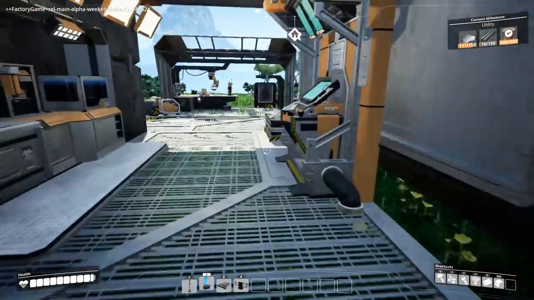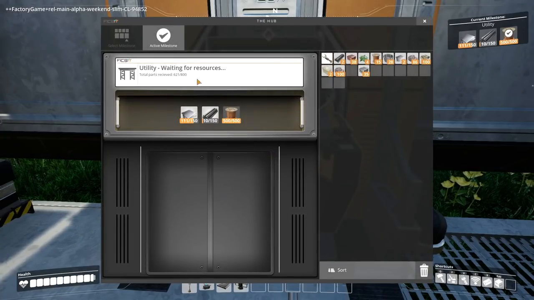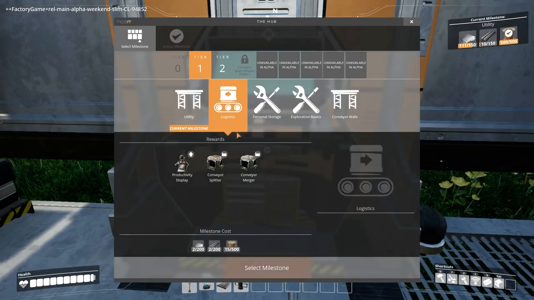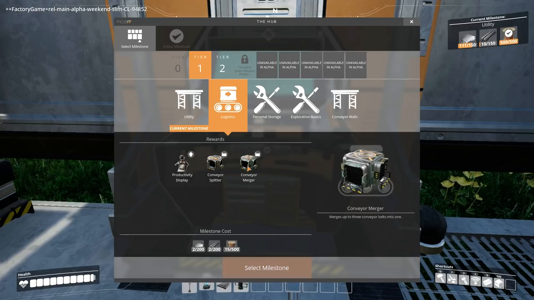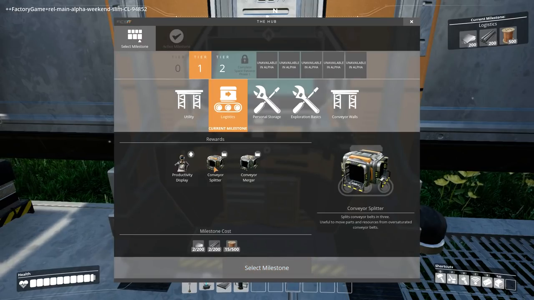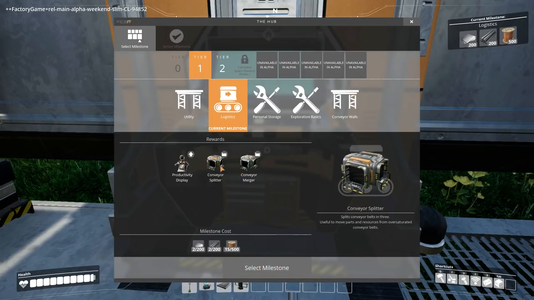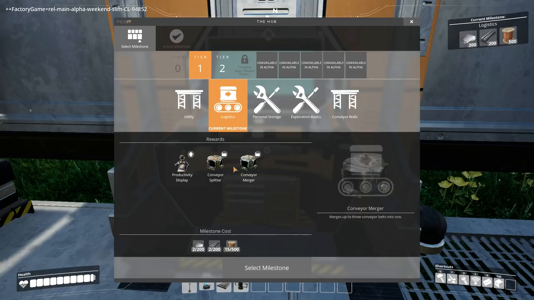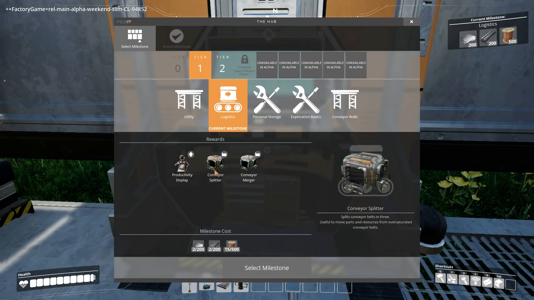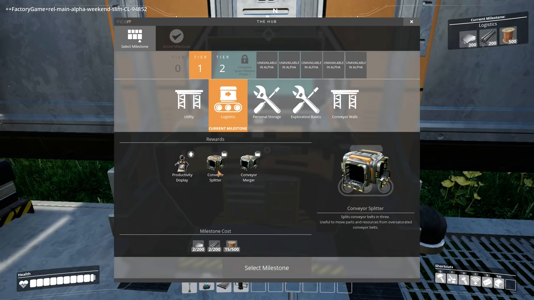I need to check the skill tree to see if there's ever one that joins things, because it's driving me crazy. It's just driving me crazy not finding the conveyor splitter and merger. Found it. That needs to happen. Not having that is annoying. Ooh, and the productivity display. With this upgrade, you can see the efficiency of each building. Those are both good things.